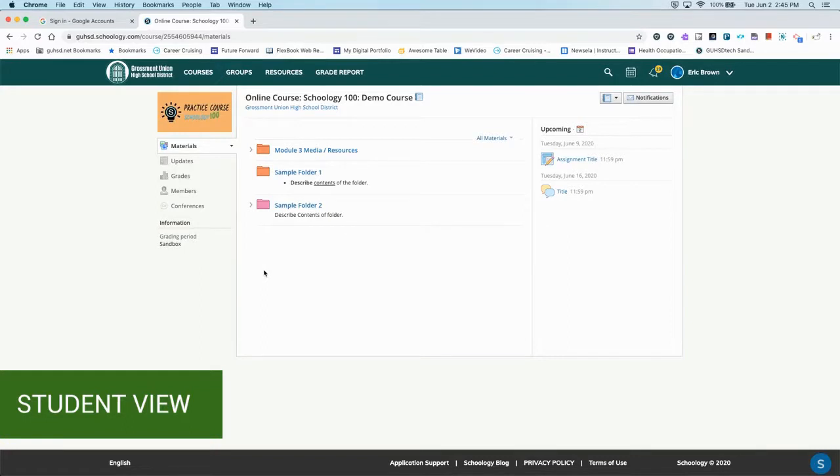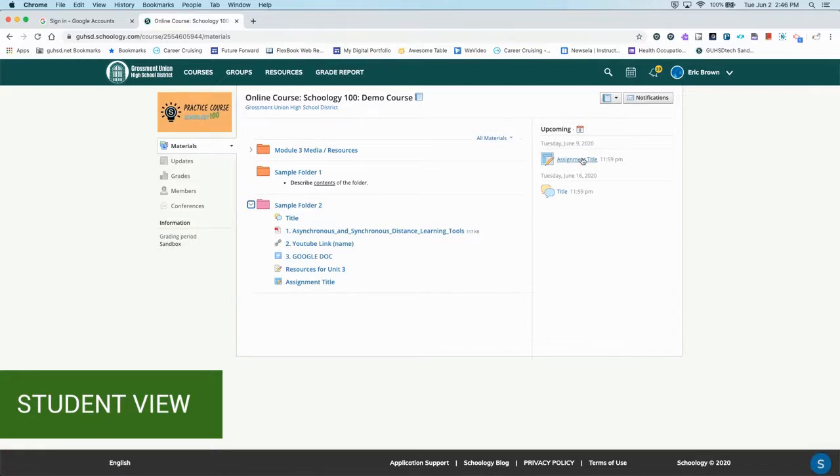Now that we've created our assignment, let's see what it looks like from the student perspective. So I'm a sample student in this course. I'm going to open up my folder. I see the assignment title is listed here. What I also see from a student perspective is upcoming assignments over here. I see that this is going to be due, and there's the assignment right there as well. So students also get a stream of upcoming dates with the assignments on those dates accordingly.